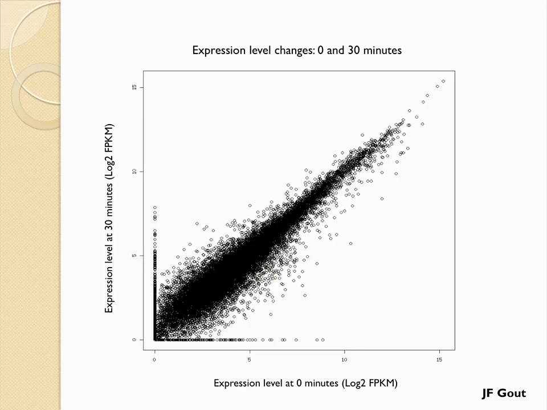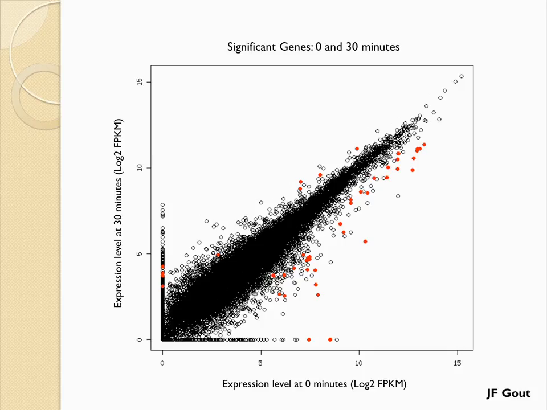So we're still in preliminary analysis right now, but what Jeff Gu has found from our gene expression experiments is a graph showing the expression level changes at 0 and 30 minutes, and the X and Y axes show the log2 FPKM values. As you can see from the diagonal, there are not many genes that stray from it, and this shows that there are not many changes in the transcriptome from 0 to 30 minutes. And here you can see that there are not many significantly upregulated genes at 0 and 30 minutes. There are actually only 45, with more being downregulated than significantly upregulated.